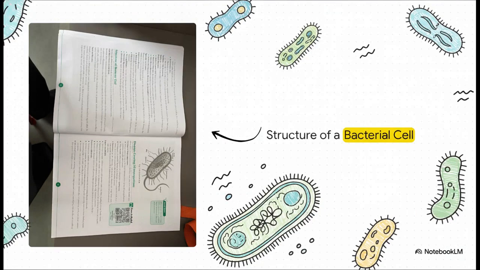Let's look a little closer at bacteria, which are hands down some of the most resilient microbes on Earth. Unlike the complex plant and animal cells we looked at earlier, bacterial cells are prokaryotic. That means they lack a true membrane-bound nucleus. Instead, their genetic material, their DNA, just floats openly in a specific region of the cytoplasm called the nucleoid. They also have a rigid cell wall, but unlike our plant friends, it is not made of cellulose.